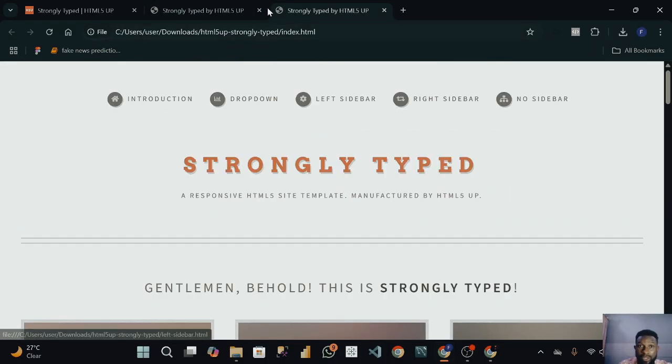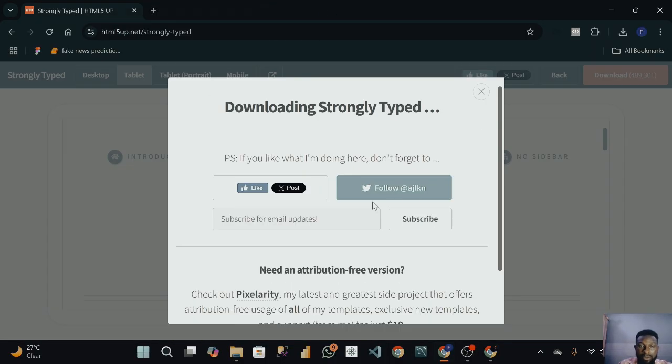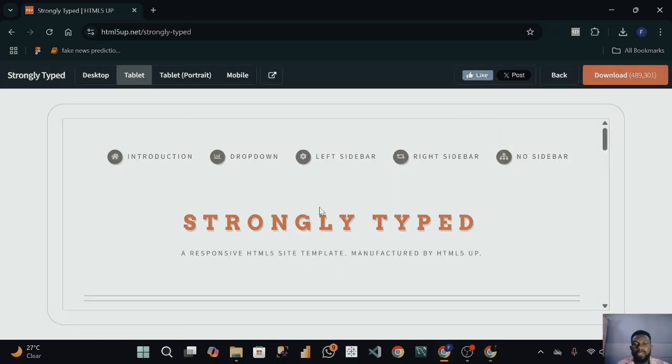So you can preview it from here. You can preview some of these things now. Now, what I will show you is how to edit this. I will not edit the whole thing. I just want to show you how we can actually go about editing some of these things. So how do we do that?